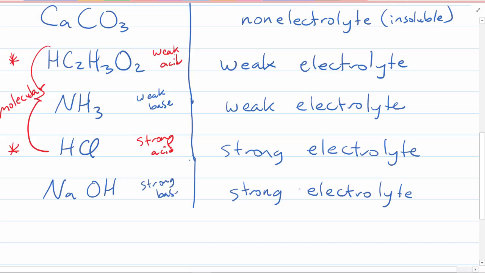Now, because we don't have classes on Monday or Tuesday next week, I know you don't want to have any additional homework or things to memorize. So when you come in here next week, we'll talk about the things you need to memorize. There's going to be a list of strong acids, weak acids, strong bases, weak bases you need to memorize. But no classes Monday or Tuesday next week.